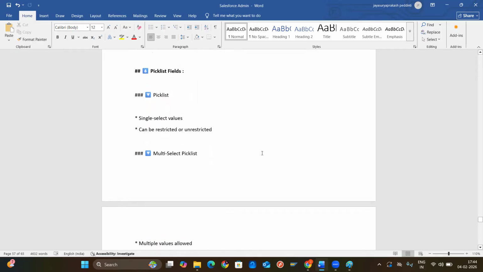This is the pick list field. This is the most important field you will find here. Wherever you are working, whichever cloud or domain, and whatever role you are assigned, you will definitely get a chance to work with the pick list field, because this is the most important data type inside the fields. This pick list is nothing but a drop down. I have told you, right?